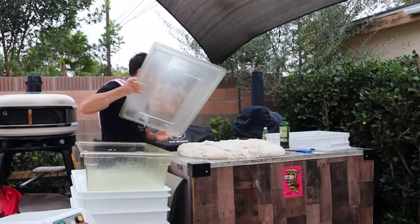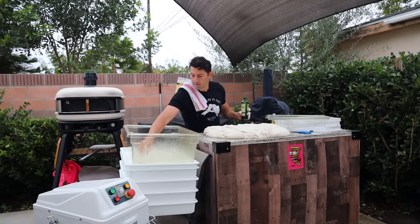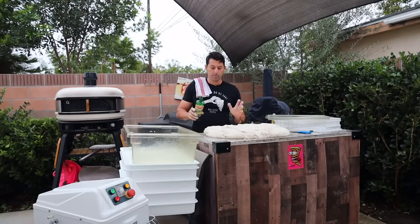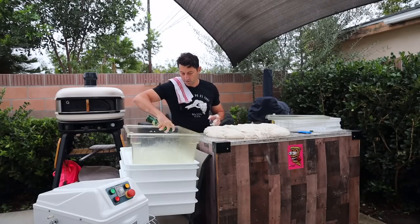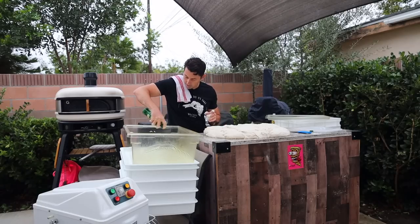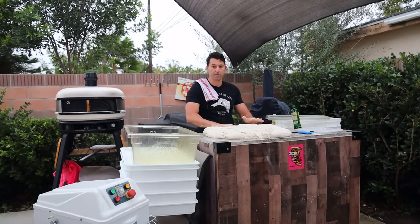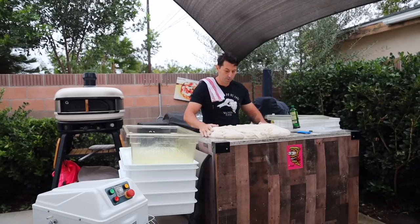Okay guys, there we go. This is the second one. What I did here is, because the second party is at 7 p.m., we're going to put the dough inside here. We're going to make the balls around maybe 4 o'clock or 3, depending on where we are, 3 or 4 o'clock. That's when we're going to make the balls.